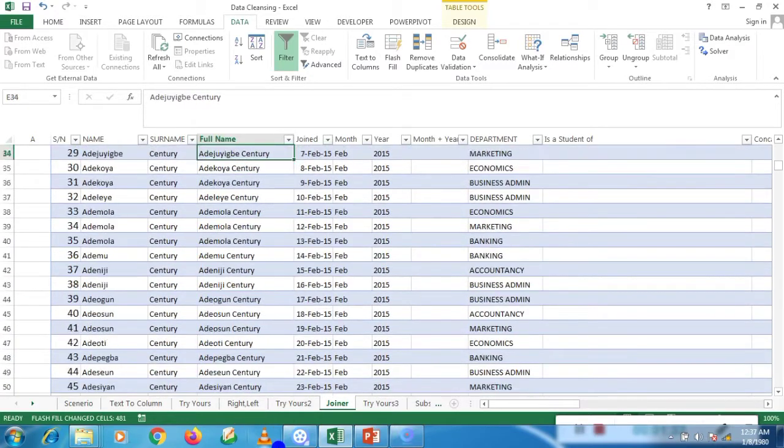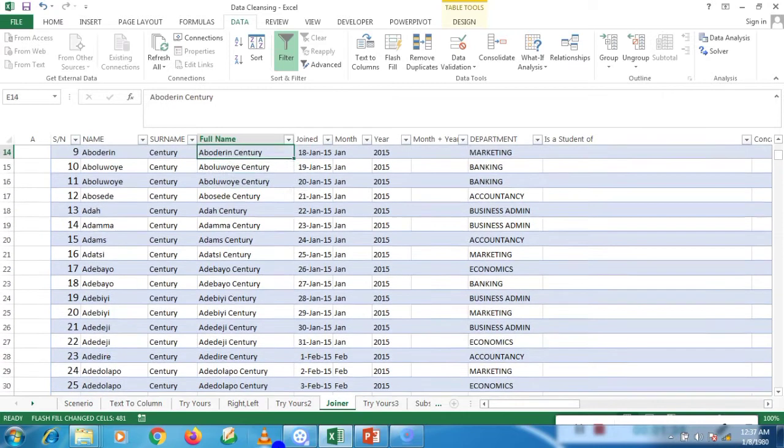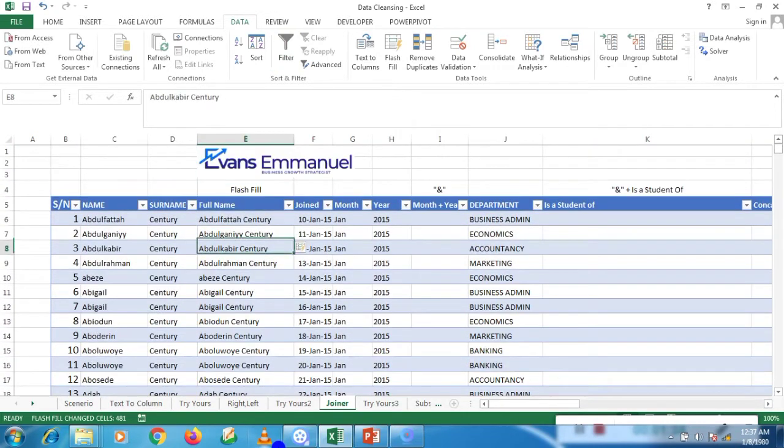Your only job is to type the first one correctly and type the second one correctly, and it will suggest if you want to fill it like that. And you just tell it yes, and it proceeds that way. That's an example for you. You can do it for even 7 lines, 10 lines. Now I only did it for these two fields. You can do it for even 10 fields, in as much as you are very confident in typing each of them one by one, you can proceed.